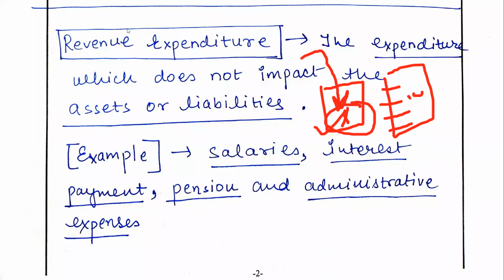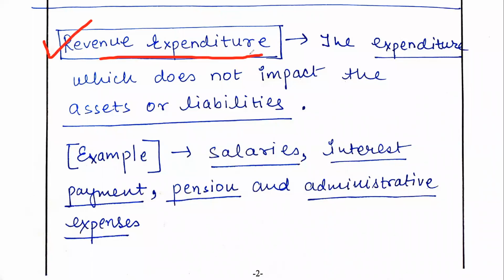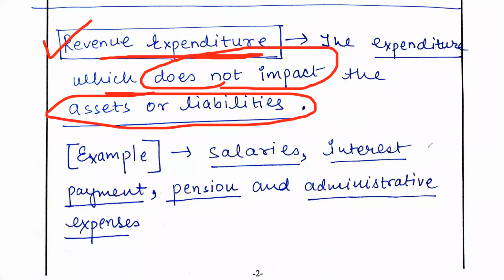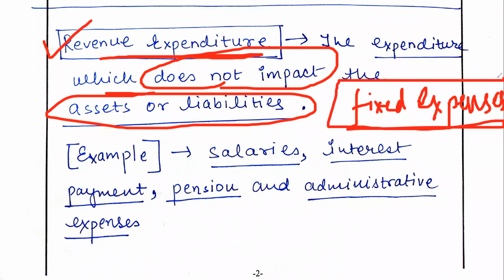See, if anyone of you जिनके father government में, right, government sector में हैं, and they are receiving the salary from the government, so that salary will be counted as a revenue expenditure. Okay, and again, it does not impact assets or liabilities. जो बंधे हुए खर्च हैं, हिंदी में आप समझो बंधे हुए खर्च. Okay, fixed expenses, they will not create assets, but they will neither create liabilities. Fixed expenses are there because these expenses are automated, right? ये आपको करना ही करना है, उसके बाद जो पैसा बचेगा.